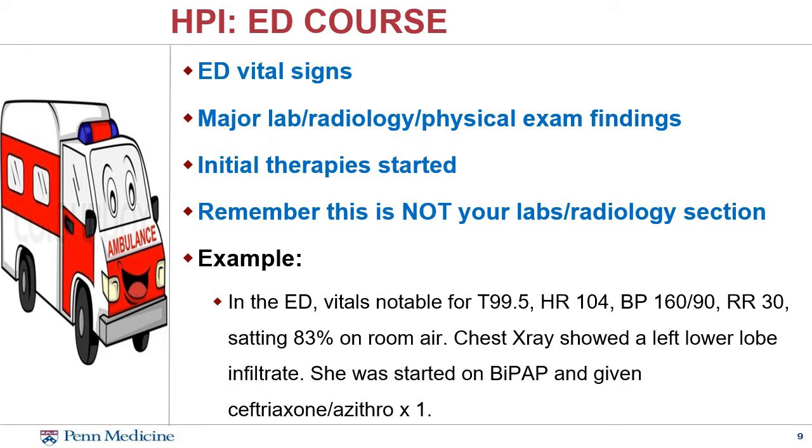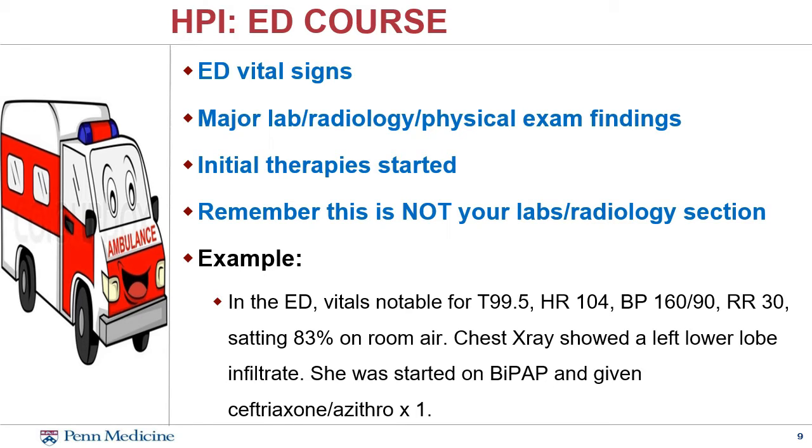For the ED course, this is a very protocolized way of reporting the ED course. You start with, in the ED, patient's temperature was this, heart rate was this. Then you go over any major lab, radiology, or physical exam findings. Remember, this is not your full review of all the results. You're just going through things that led to a fork in the road decision. You'll mention any initial therapy started.